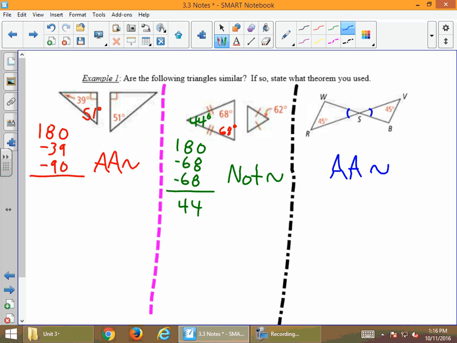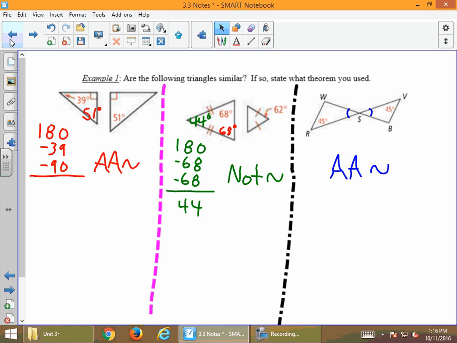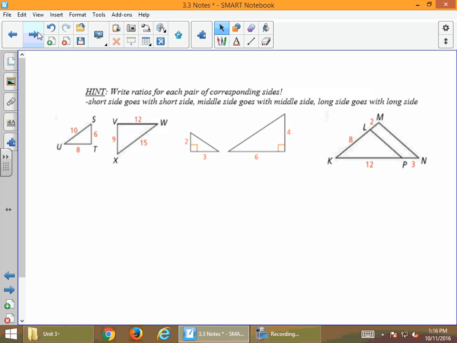Middle one here. Okay, let's look at the next side. Now, sometimes they're marked. If you look back here, they're marked. They have the tick marks. What if I have measures? How do I know what side goes with what, especially if they're oriented different directions, facing different directions? How do I know the 45 is here and the 45 is over there? Well, we've got a way to help you out.